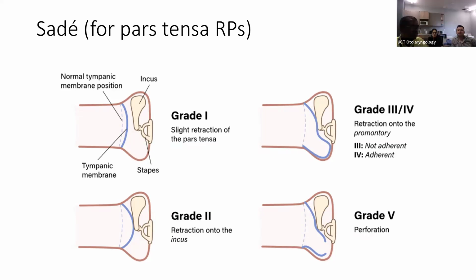The pars tensa. So we spoke about the 3 layers. Those 3 layers actually describe the pars tensa, because the pars flaccida doesn't contain the collagenous or fibrous middle layer, and that's why it's more loosely arranged, and that's why the retraction pockets tend to happen in the attic, which is where the pars flaccida is. Exactly right. You got it. Exactly.